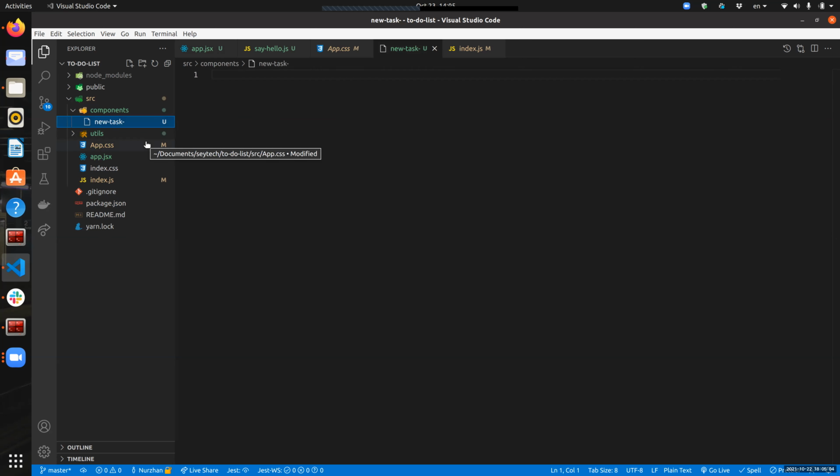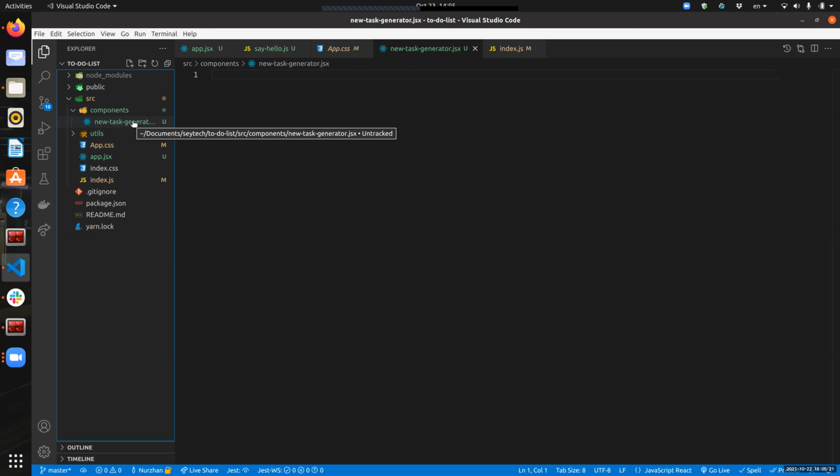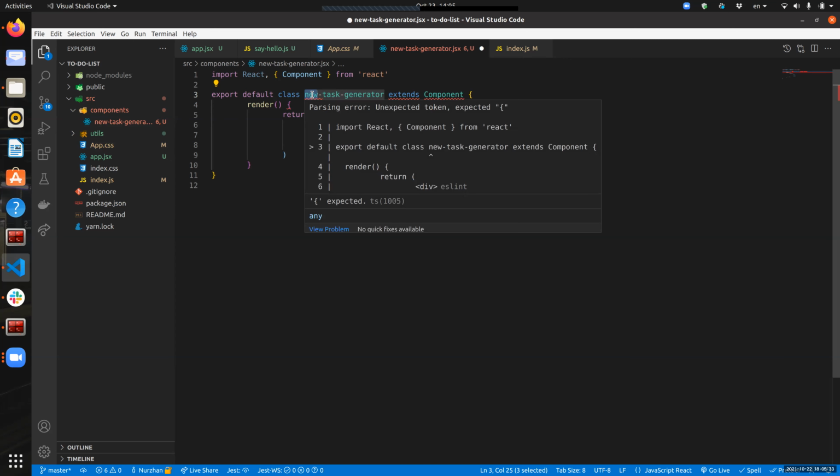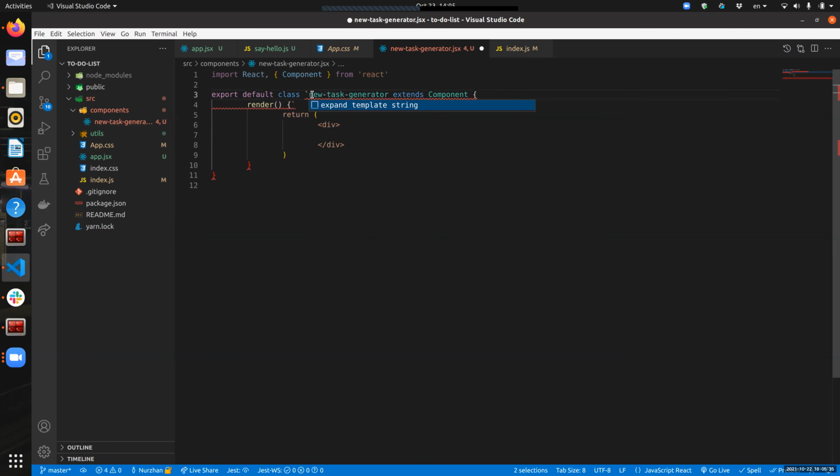So new task. Okay, Recep, we are back to this new task generator, and obviously it needs to be JSX, right? Because it will contain our component. So here we do again a React class component, new task generator.